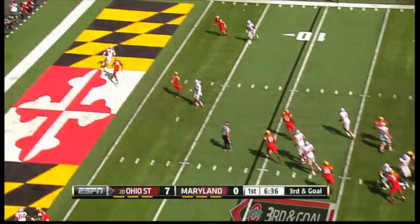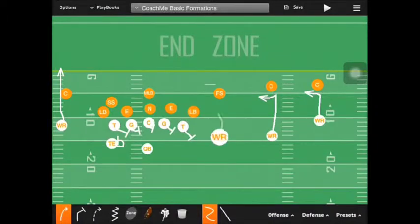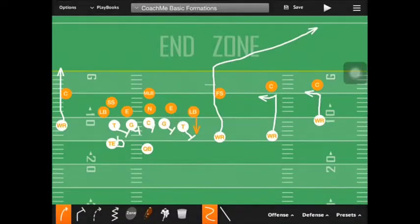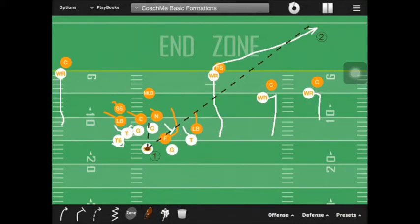So the route Ohio State has really liked and has exposed the bear cover zero look with has been the flag route. And Marshall did a nice job of beating the bump coverage, getting open in the corner of the end zone, and Barrett made a nice throw off his back foot as we saw the rush get in on him a little bit. So as we run through it here, the line did a nice job. This 3 technique actually got some pressure on Barrett, whereas everyone else was picked up pretty well. And as we see here, the snap of the ball to the quarterback, and Barrett made a nice throw off his back foot to Marshall in the corner of the end zone for a touchdown for Ohio State.